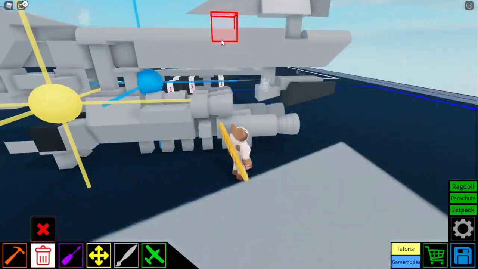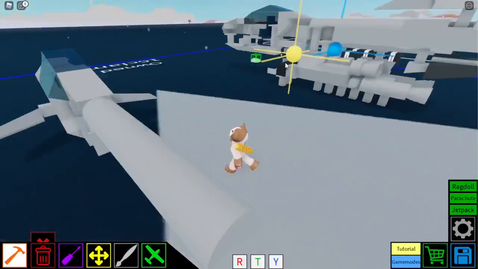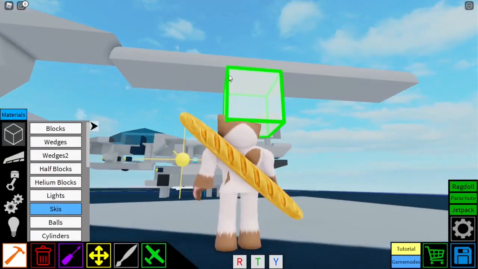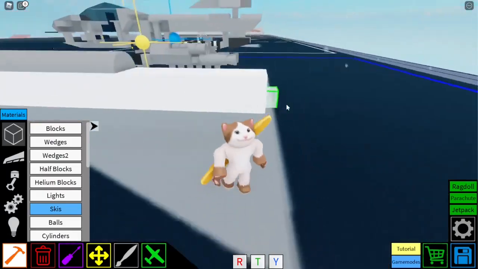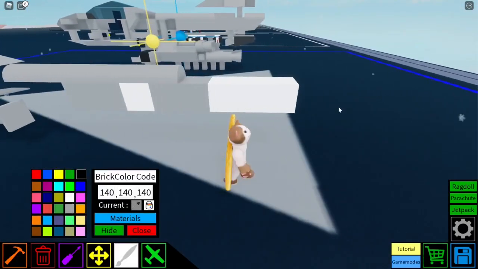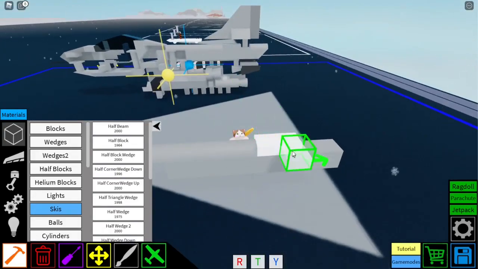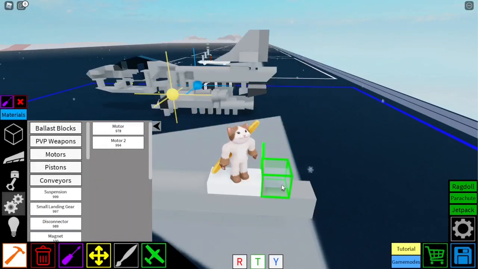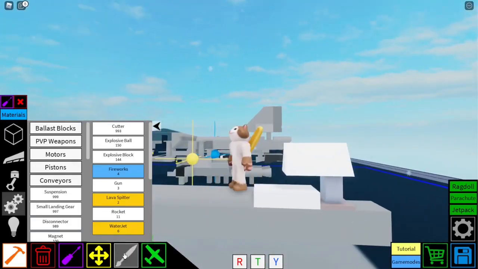Blocks, these are normal blocks. 1, 2, 3, 4, 5, 6, 7, 8. Okay, so that's just 8 normal blocks starting from 2 back. So here, there'll be 2 of them, and 1, 2, 3, 4, 5, 6, 7, 8. Same color. This is 2 half wedges, or 2 half blocks. Locked motor. And then you go to PvP weapons, cutter. Go.